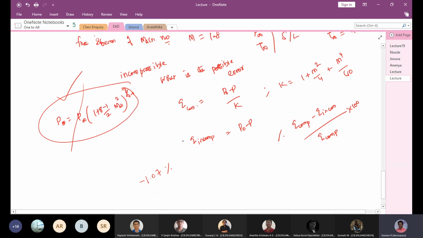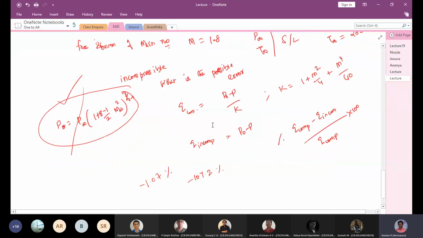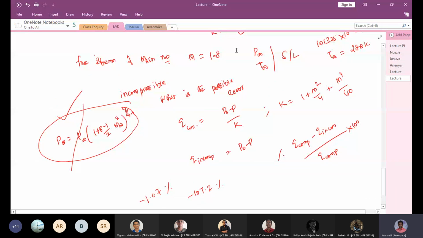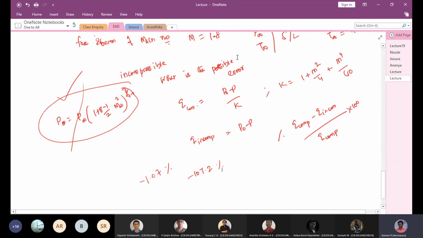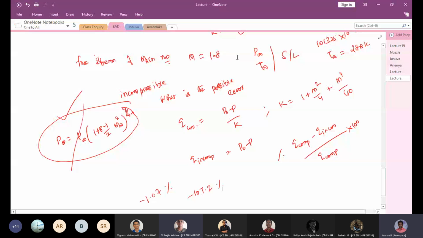He's giving you some other answer. Sanjeev: Sir, I also gave the same answer, but I thought no one will have 100% error, so I just didn't multiply by 100. But you look at the Mach number, sir, 1.8. Whether it's in the compressible regime or incompressible regime? Compressible. Then check once again, sir. Anyone else?